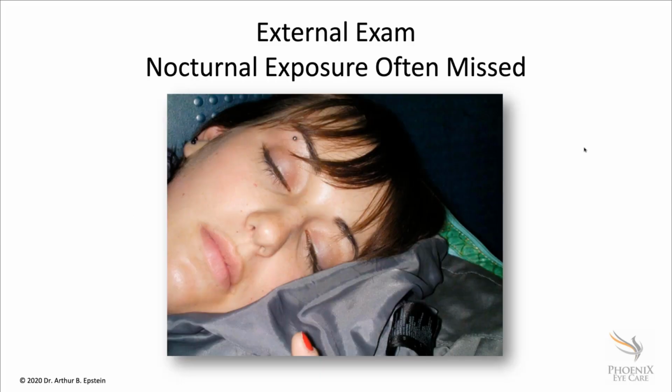The reason why I have this young lady, a picture I took at Woodstock, no, I didn't take this at Woodstock, although I was at Woodstock, I admit it. The reason I put it there is because you look at her and you say, well, she's a nice, cute kid, but if you notice, she's sleeping with her eyes open, and that's something that occurs in anywhere from 30 to 40, maybe even a little higher percent of patients. You don't even have to look.